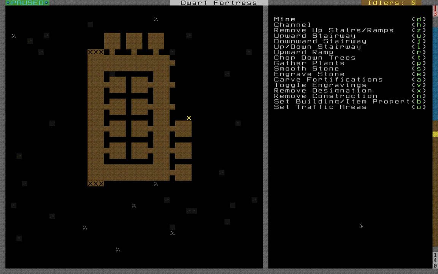In the future, if I get a wave of migrants that enable my miners to do something besides mining, I'll actually have them smooth the walls, which will further help increase my dwarves' happiness. I'm a little paranoid about dwarf happiness, to be honest with you, but it's served me well. It really has.